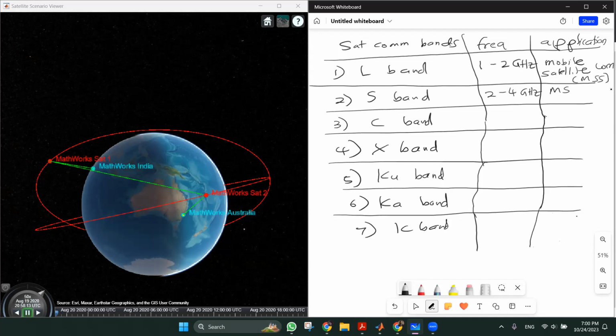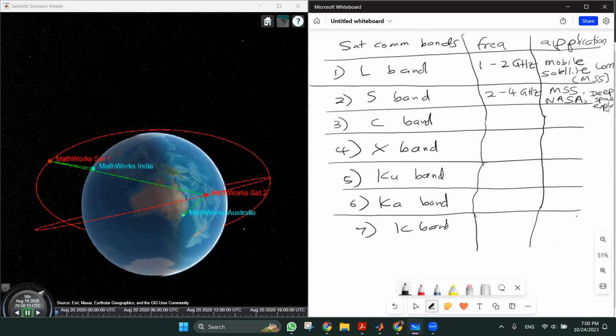Apart from mobile satellite communications, it's used for NASA applications and deep space explorations.